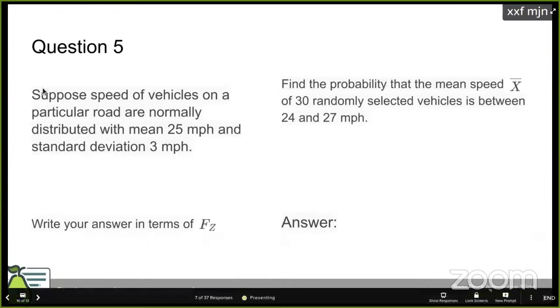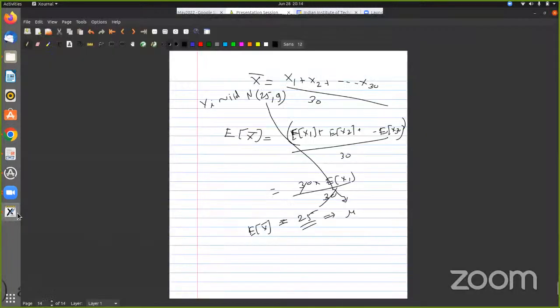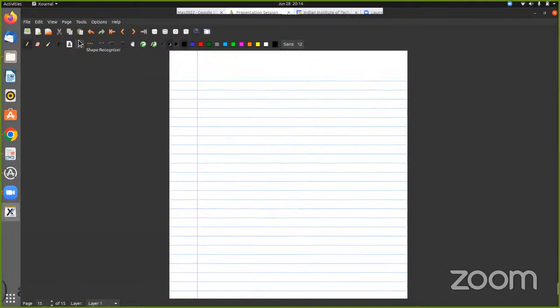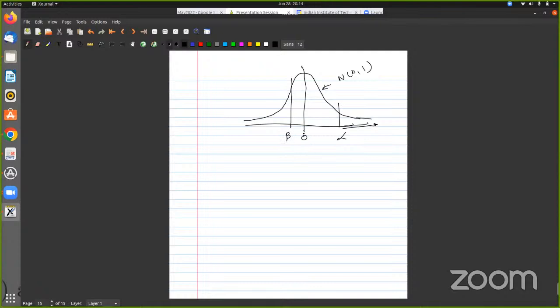Okay, I'll give you a hint here. How to visualize this one? If you do these calculations, it will become a central limit theorem case, so it automatically converts into the standard normal, N(0,1). Now the question is that it should be in between alpha and beta. Some alpha is here, and some beta is here. I want to find the area in between. So what should be my approach?